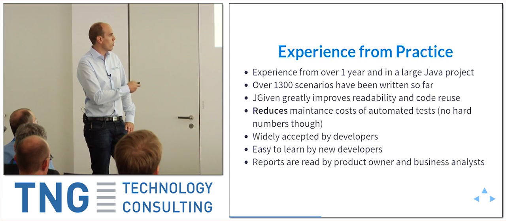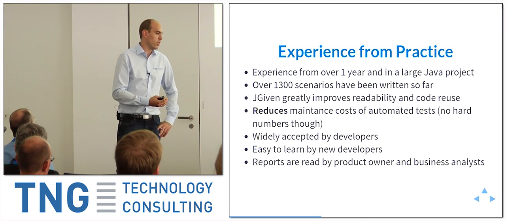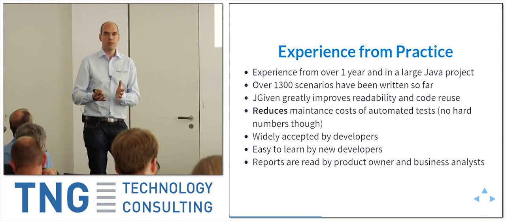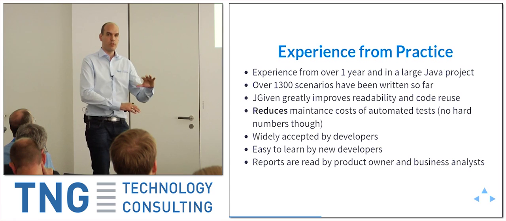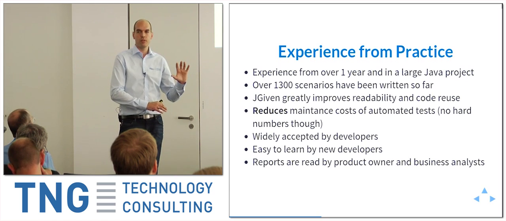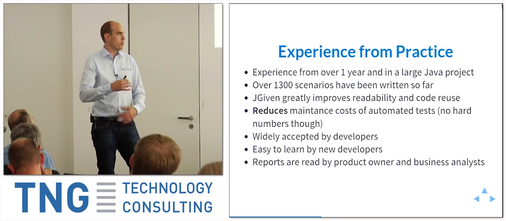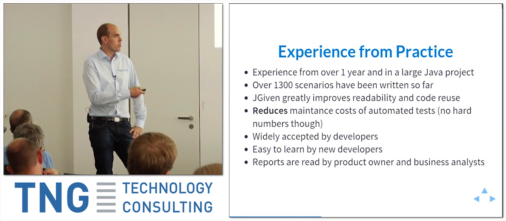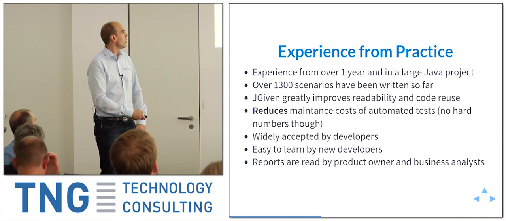And we also use the reports which we generate and show them to the product owner or the business analyst. In fact, it works like that in our project: the business analysts write acceptance criteria in a Jira system. So we have a story and there are acceptance criteria. Then the developers translate these acceptance criteria into JGiven scenarios. And at the end, we can compare what the report shows with the acceptance criteria the business analysts have written. And the business analysts use the same format. They also write these scenarios in the given, when, then format.